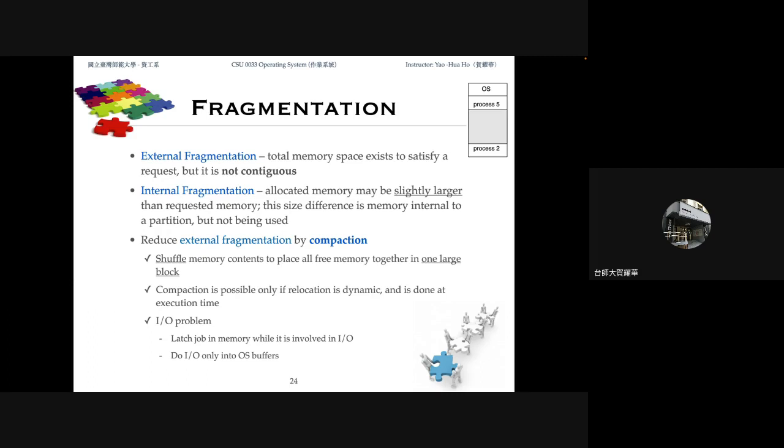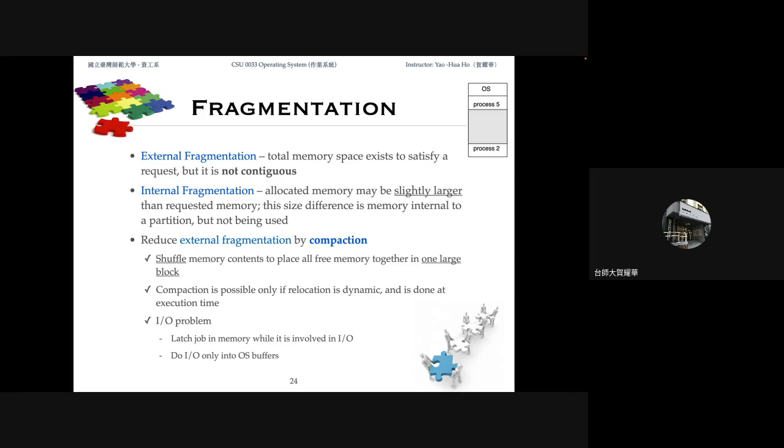Okay, so there are two types of fragmentation. The first one is what we call external fragmentation. External fragmentation is when the total memory space exists to satisfy the request, but it is not continuous.